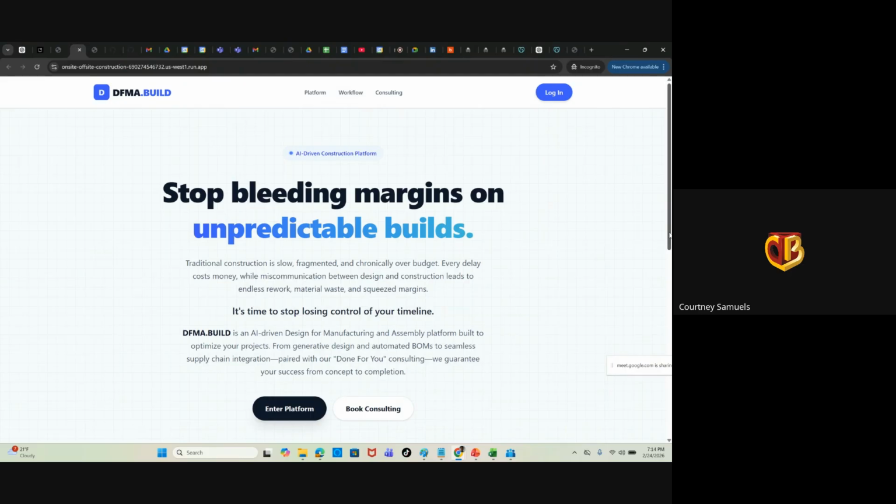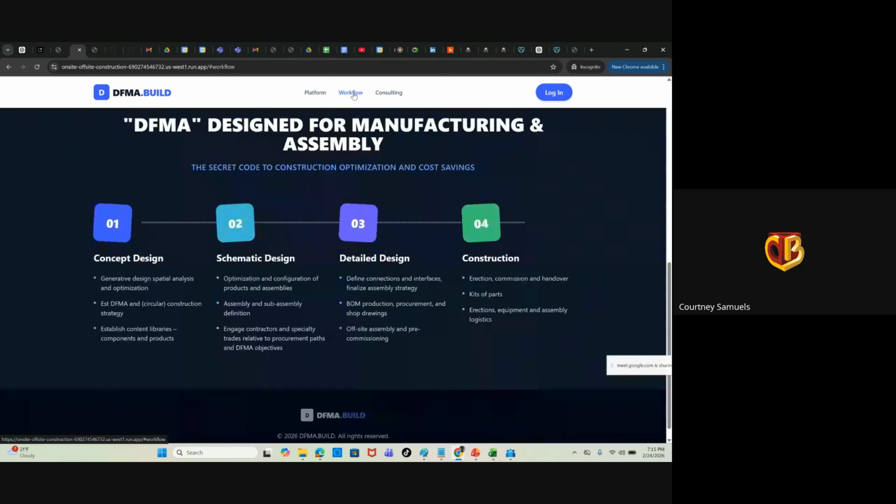Like with DFMA, I could see this being ten levels more efficient, because now you're adding the controlled environment component, you're adding the set materials. Wastage, I still don't know how you'd calculate the wastage, because now there's wastage on the build, which I'm now trying to control. But then with DFMA, you're going to have wastage on the manufacturing process.